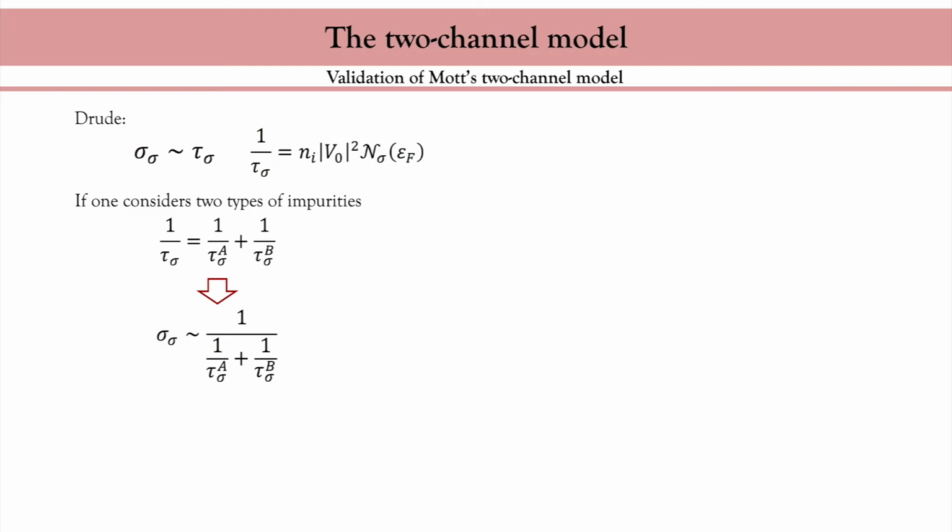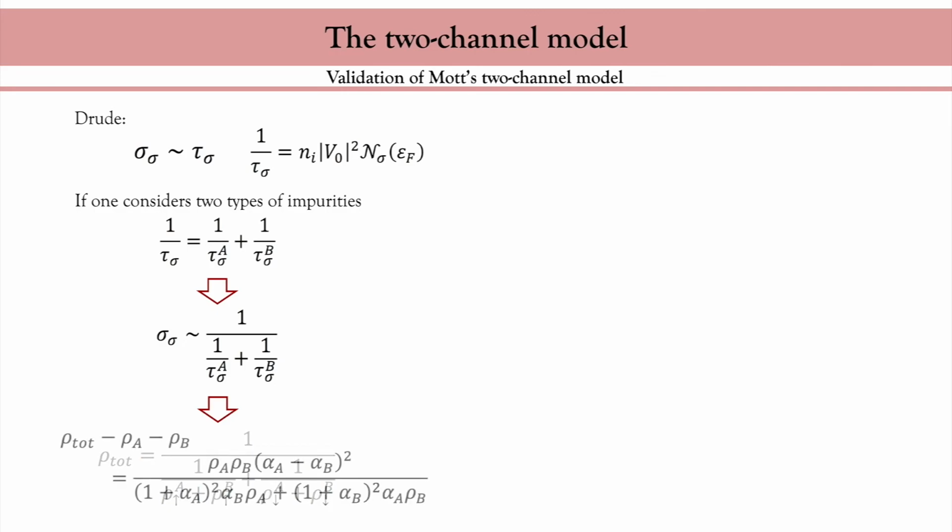Assuming that the current is carried in parallel by the two spin channels, I get this expression for the resistivity. Notice that now I consider very small temperature so that I can neglect spin relaxation. And I obtain the following expression for the deviation from Matthiessen's rule. The deviation is now expressed with parameters I can extract independently. I have the resistivity when the metal only has one type of impurity, ρ A, ρ B, and the corresponding asymmetry parameters, alpha A and alpha B.